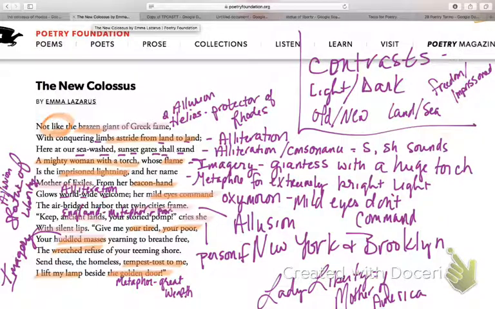Points of view, it's going to come from her viewpoint, from the point of view of those who gaze upon her, and of her as she gazes out upon them.